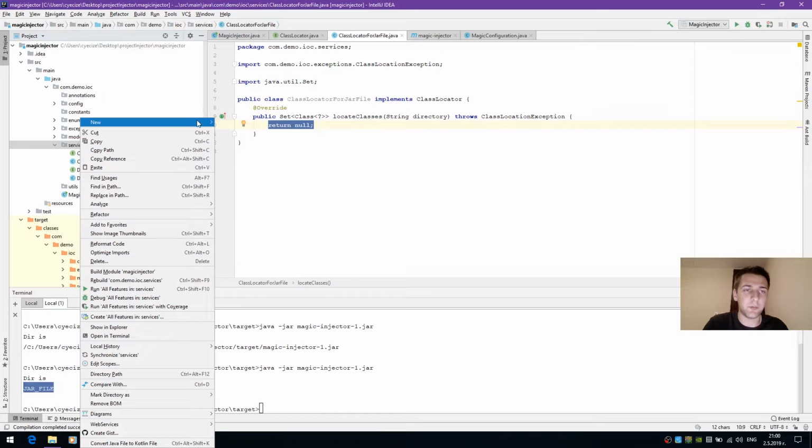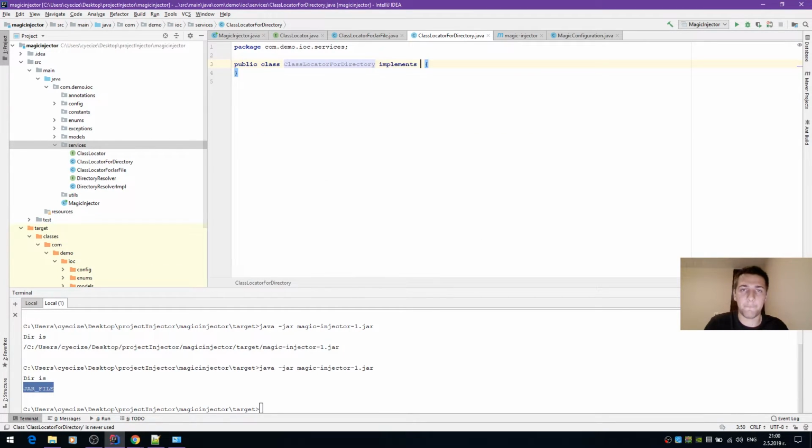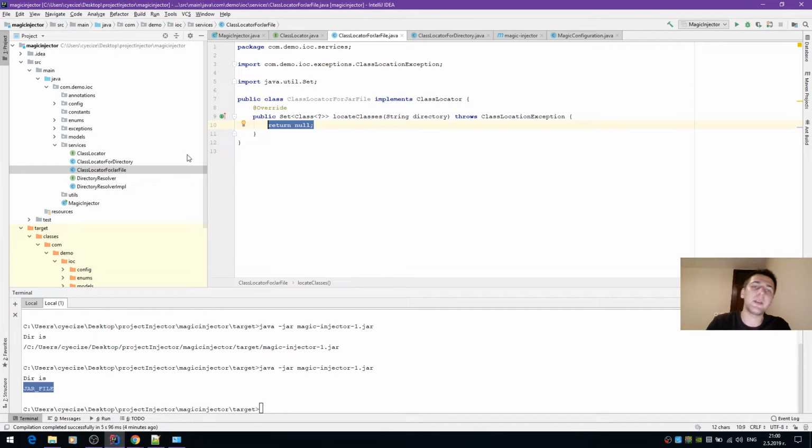And the other one is going to be class locator for directory. Okay, so I would suggest to start with the jar file because it seems it is a little bit easier. It doesn't have recursion functionality in it, so let's go with it.